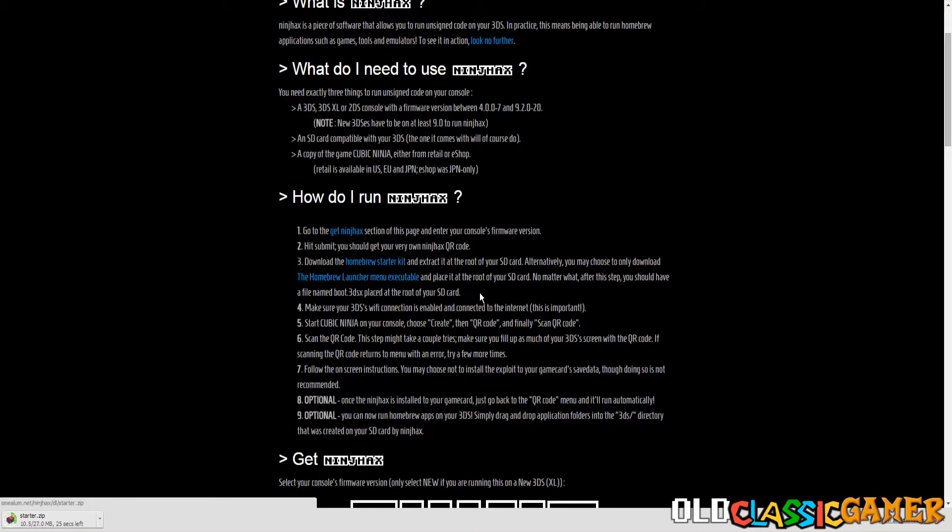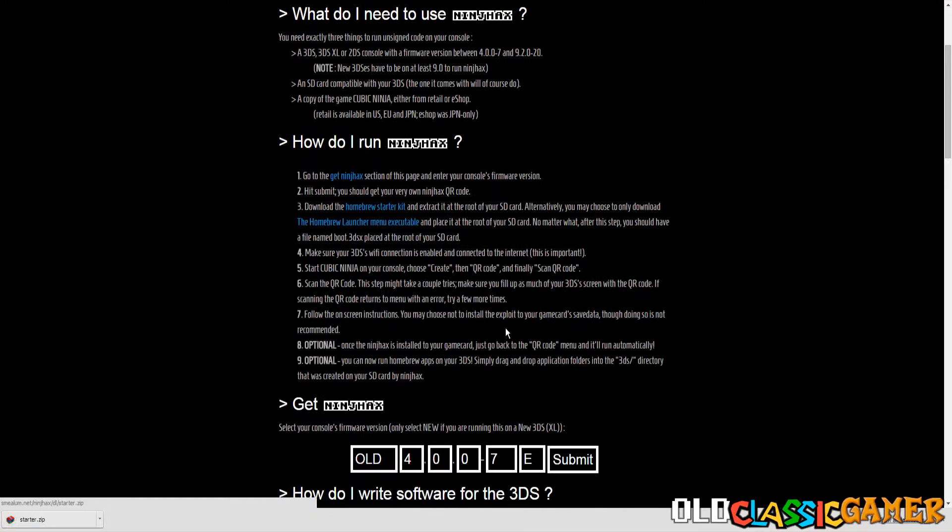I don't like the sound of it, so anyone who wants to hack this had better hurry up, because maybe Nintendo is going to try in the future — while they're connected on the internet — to force an update and remove the homebrew support. So this is important: anyone who wants to do it should hack it today. Then we need to start the game, scan the code — it might take a couple of tries, maybe it works, maybe it doesn't.